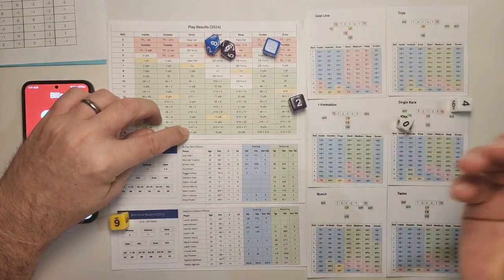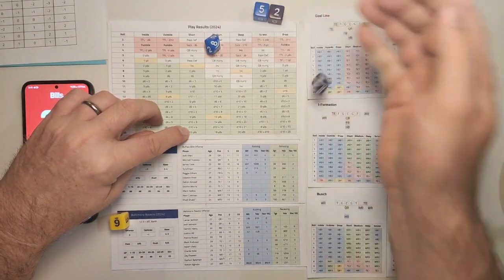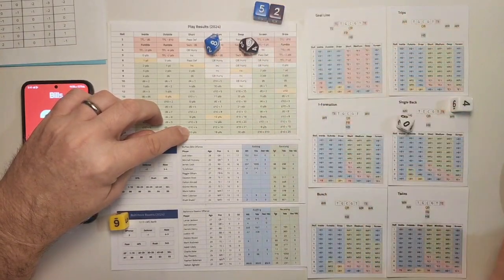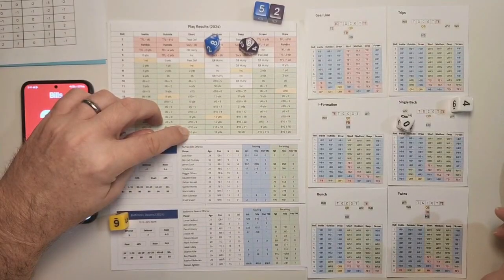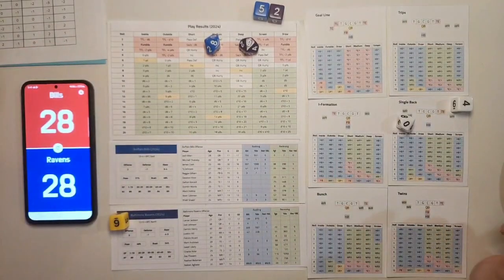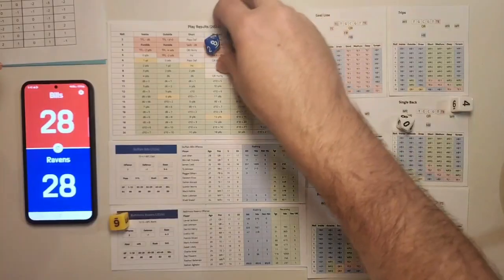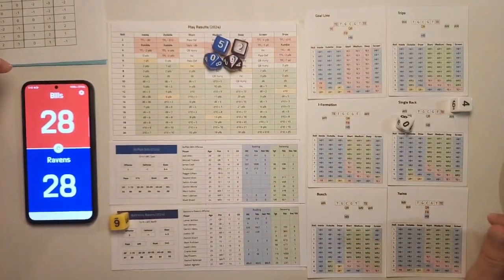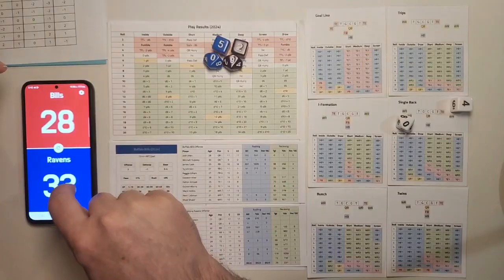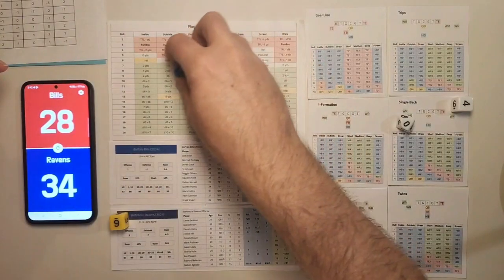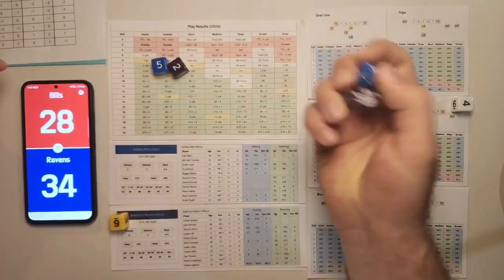So D10 plus 4, sorry, I had to roll a D10. And that's going to be good for 10 yards. And Derrick Henry's run after catch doesn't matter because 10 yards puts them 5 yards deep in the end zone. So they get maybe a little out route right on the sideline for Derrick Henry. And he's going to take it in for the score. It's now 34-28. Ravens over the Bills.